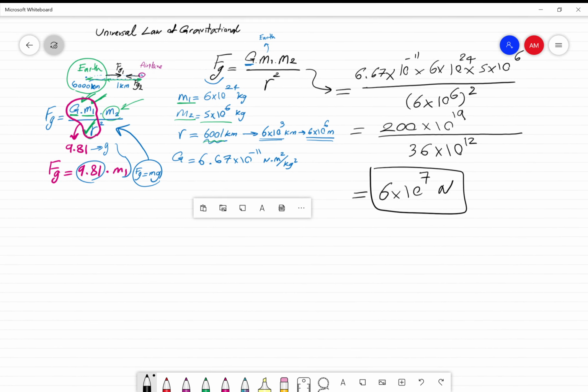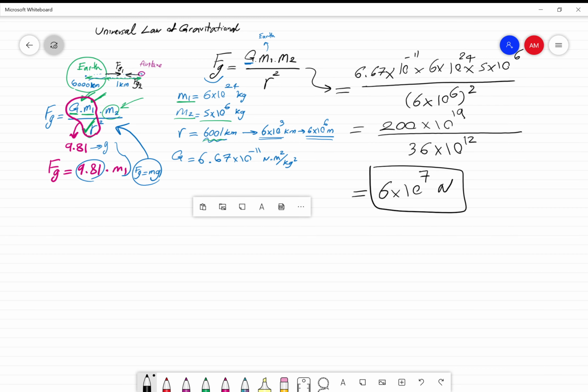Now we enter the second part, which is very important. Now we know Fg, which is the gravitational force between Earth and airplane, is equal to 6 times 10 to the power 7 Newton. I mean, roughly, because everything from the beginning we were assuming. The mass of Earth, we rounded up. The mass of airplane, we rounded up. The distance, we rounded up. Everything we did quickly to go through the process. So roughly, the force of gravity is 6 times 10 to the power 7 newtons.